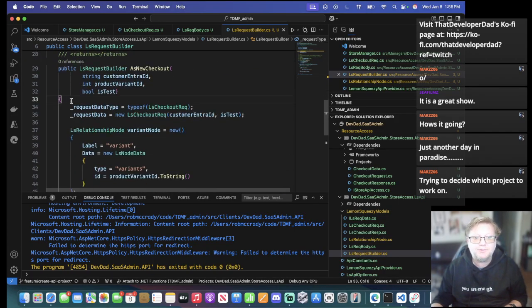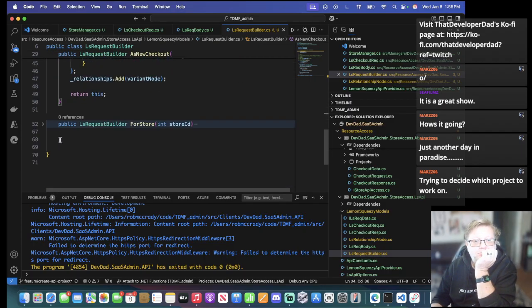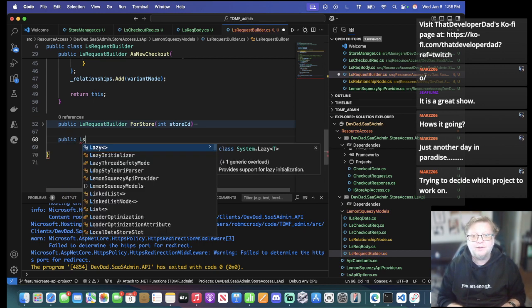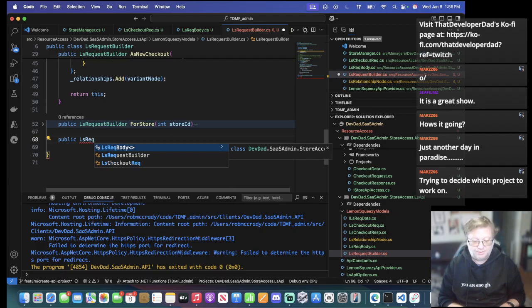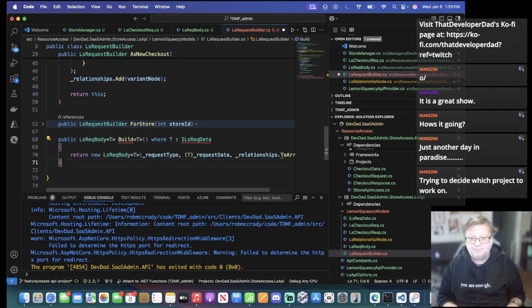As new checkout, request type equals checkouts. Cool. And then public LS request body of T, build.